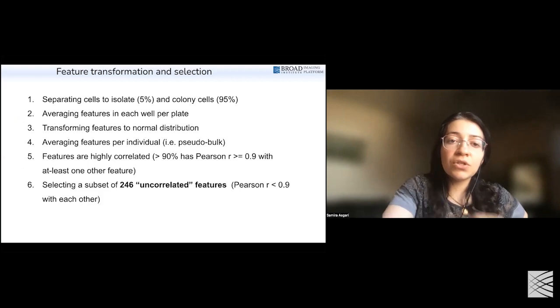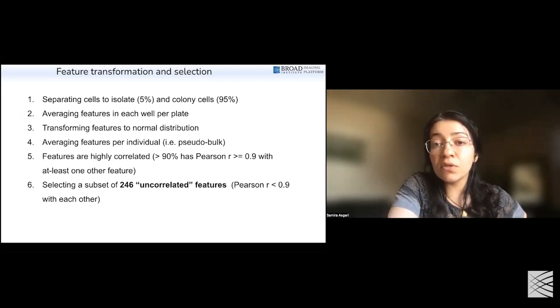After this initial QC, we had about 3,000 features, but something that I mentioned in her talk was that many cell morphological features are highly correlated. So for example, if you have a bigger cell, so if your cell area is bigger, it's very likely that your other feature, that is cytoplasm area, is also a larger number. There are lots of these types of correlation between your 3,000 or so features.